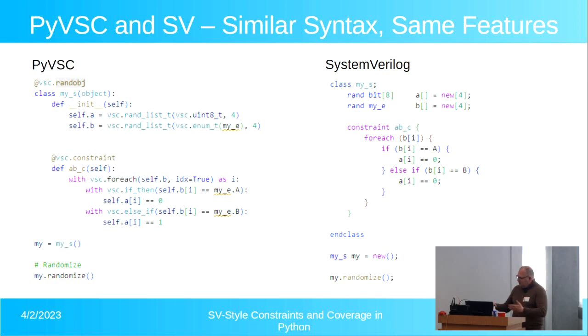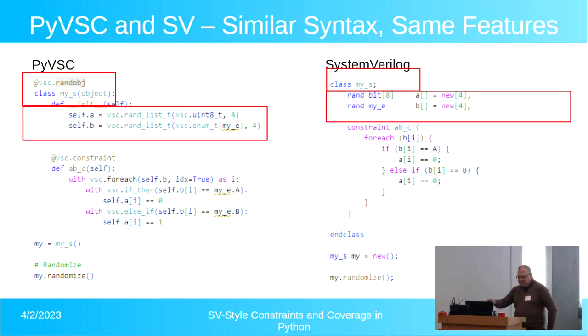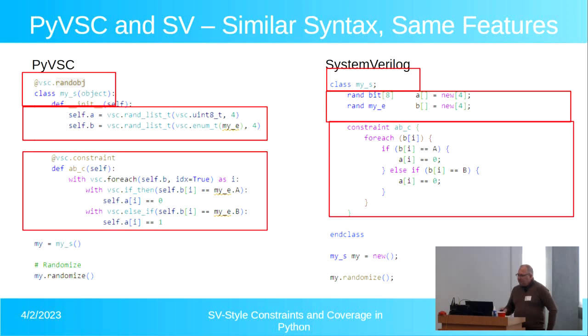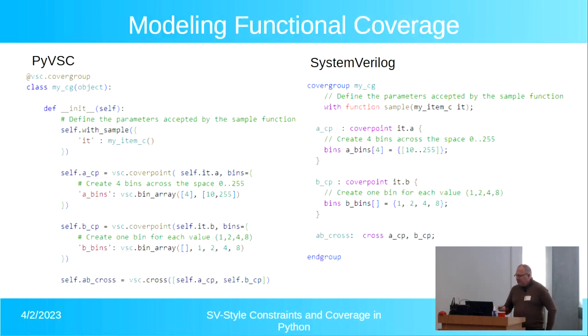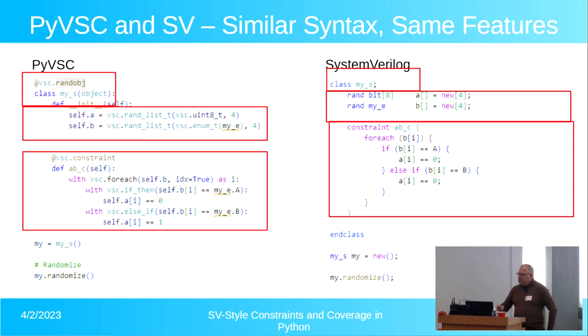And again, just to back up my claim that this isn't so different from SystemVerilog, here we see exactly the same thing written in SystemVerilog. It's about the same length. There's no decorator, but in SystemVerilog, there's a class. We have data types declared. The constraints actually look fairly similar, and at the end of the day, you have a randomize call at the end there on your class to actually produce some random data.